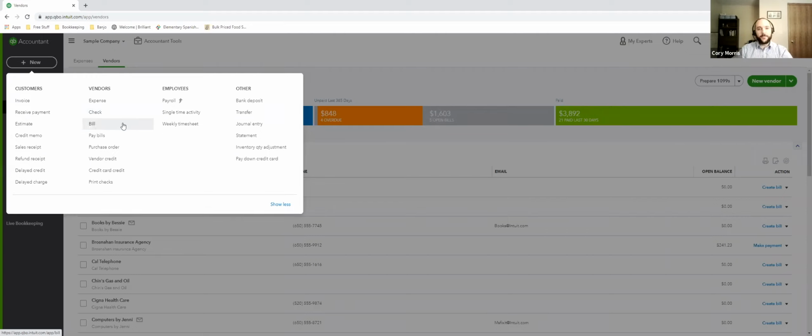A bill is a bill to you. Again, it's nice adding that plus because it shows it's all under vendors. This is all people trying to come after you for money. So a bill could be a utility bill, that could be bills from your suppliers. And the more of those that you get recorded in your software, you don't have to record any of them, but if you get it recorded, it tracks it for you. It shows you where you're at, and you don't forget them as easily. It's just easier. And QuickBooks will even make payments for you to certain people.